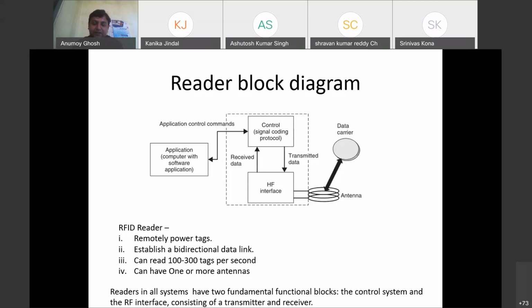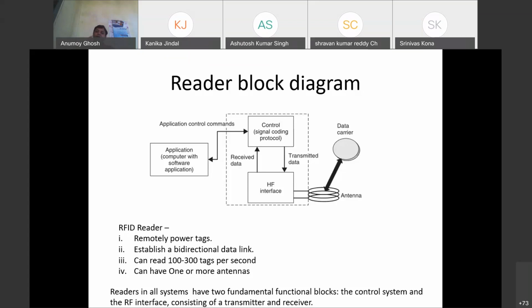What will the high frequency interface do? See, whenever the data is there in the digital domain, it is working at the clock frequency. That means very low frequency. Now that thing will be modulated. Digital modulation will be in general either QPSK or FSK. So digital modulation takes place in, say, the kilohertz range. After modulation takes place in the kilohertz range, you cannot send out the kilohertz range frequency by the reader antenna for vehicle management, because you know for vehicle management the range is from 2.45 to 5.8 gigahertz.